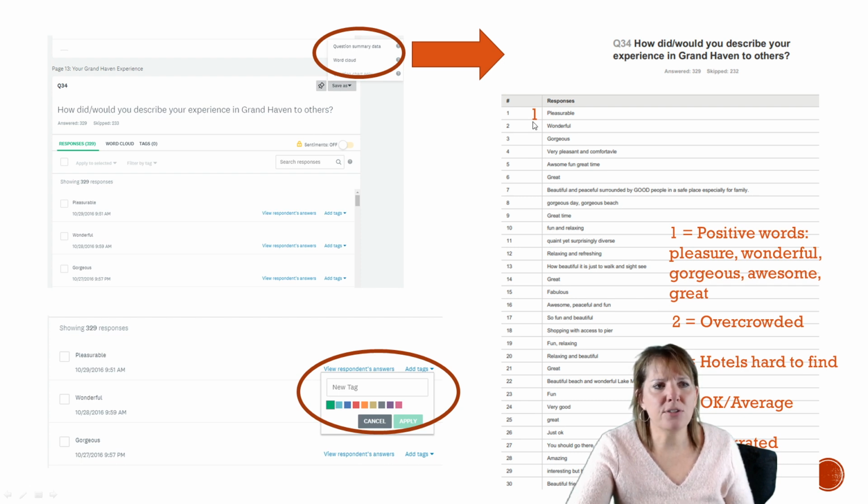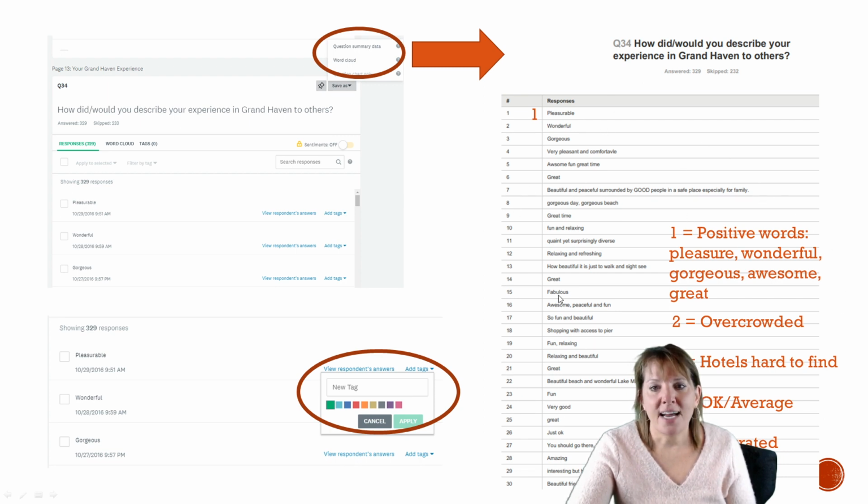So I would take all 326, is that what it was? 329 responses, and I would code every single one of them, potentially with more than one code, because they could have said fun but crowded, and I would want to represent both of those. But I would say in my narrative that people had more than one word to describe it, and every word was counted. So maybe it's not just 329 responses. By the time I'm done, it might be 500 words to describe that region from 329 people. I hope that makes sense.